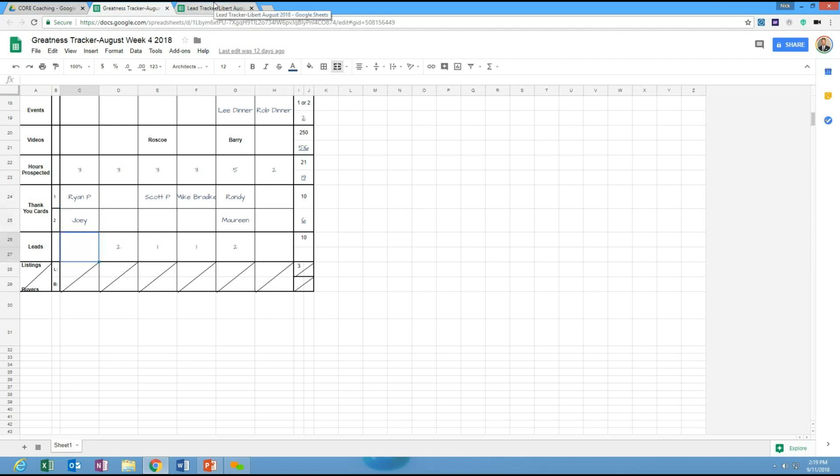Leads. That's the number of leads you got in on the lead tracker that day. So if you got no leads that day, you put 0. If you got leads in, you track how many leads you got in that day. They were looking for 10. I actually forgot to put the number there. I'll do it right now. So I got a total of 6 leads. There we go.